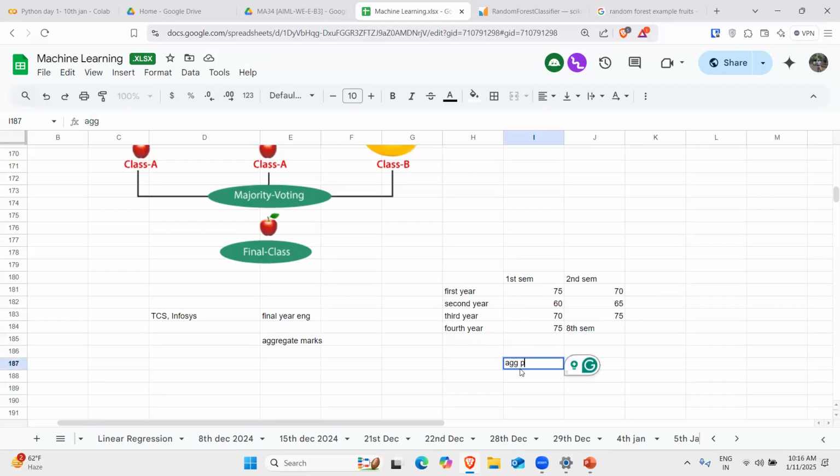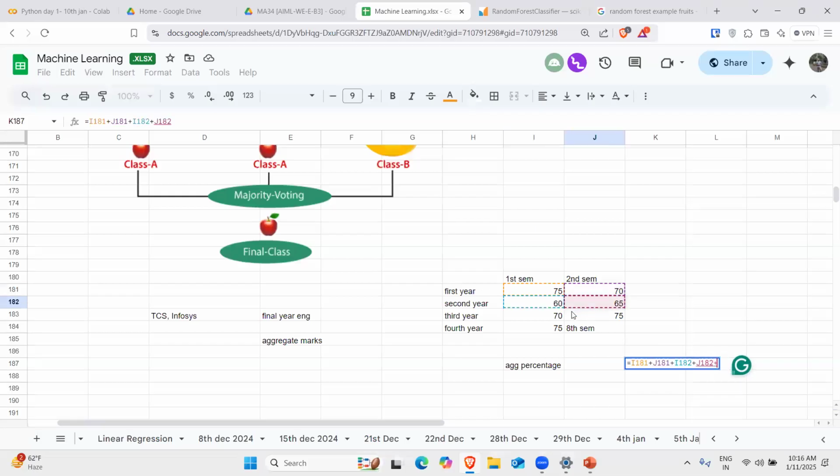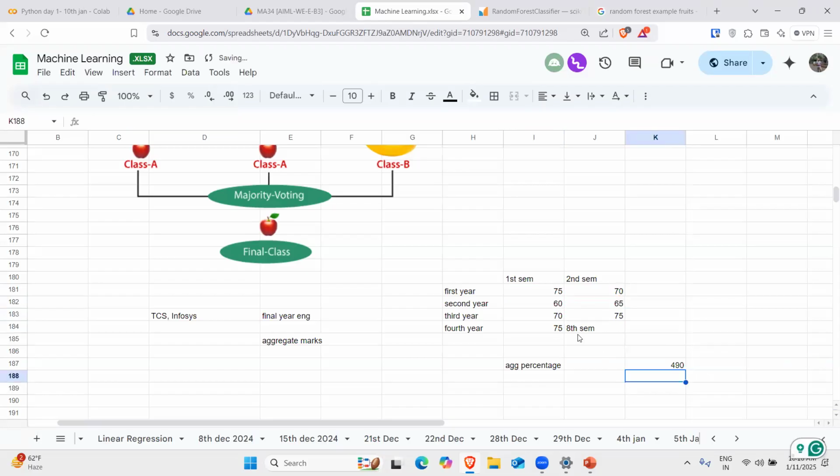And what is your aggregate percentage now? For that, what we do is we take a mean. We take a mean of all these percentages. It is going to be this one plus this one plus this one plus this one plus this one plus this, and this entire thing divided by 7, right? 1, 2, 3, 4, 5, 6, 7. So instead of that, we take an average, right? Average of this thing. It is coming out to 70. Yes or no? So you used to write down in that form, your aggregate marks is 70.